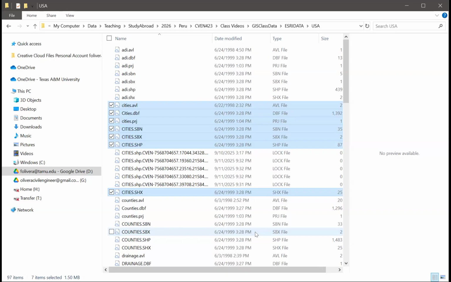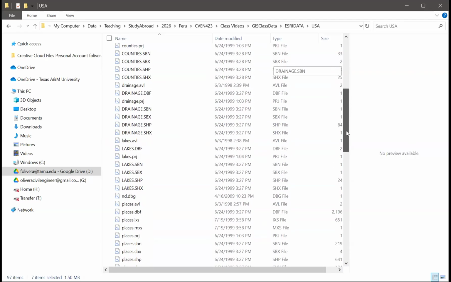As I said, they exist only while cities is being used by ArcGIS. So if you want to move these files, take them to another computer, give them to somebody else, you have to keep them all together, but it's all together that they constitute a shapefile.